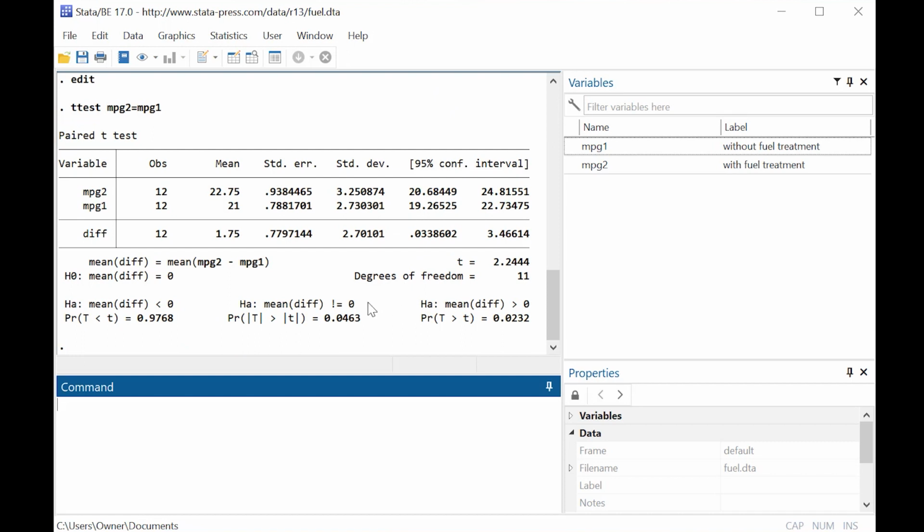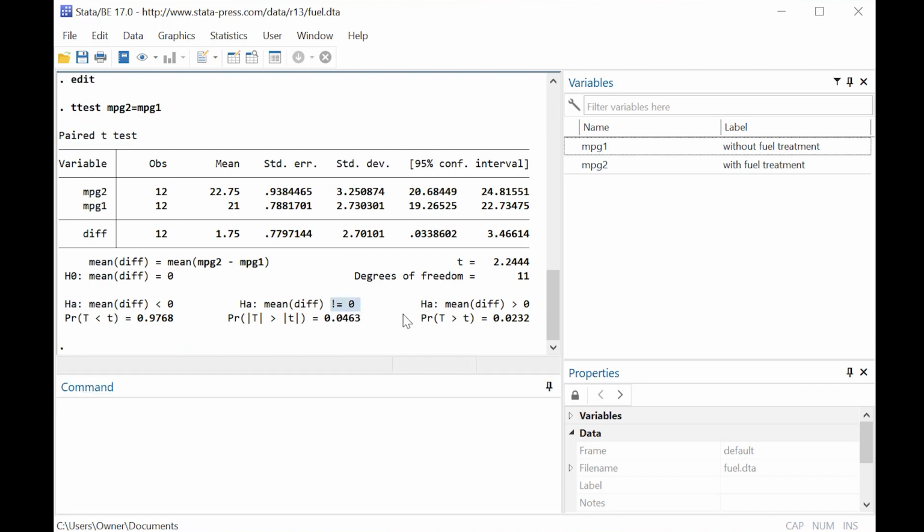And the first thing to really look at here, before we get into the tails of that interpretation, is just whether the mean difference is different from zero. So in Stata, just by convention, they don't have the not equal sign, so this just means not equal. And here we see it's statistically significant. Well, what does that mean?